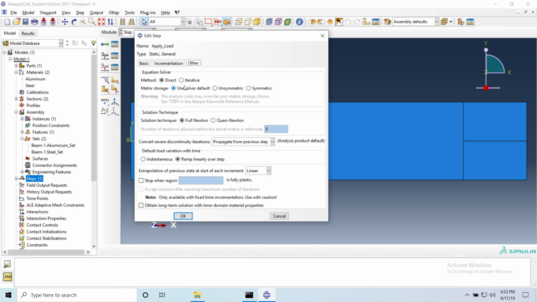And then Others is like the solution method, whether your stiffness matrix is gonna be stored in a symmetric or unsymmetric way, what solution technique we are gonna use, and some extra stuff that, if you are interested in numerical techniques, you can start checking. But we don't have to modify anything in here, so I'm just gonna click OK.